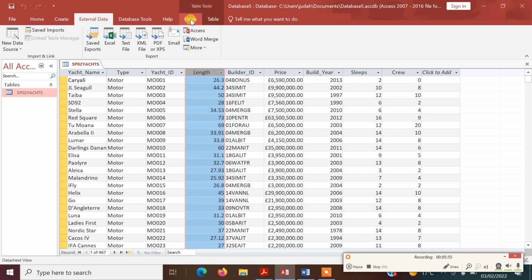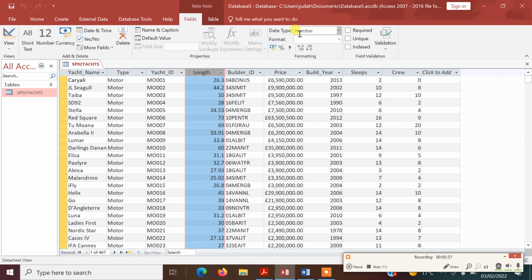So I'm going to go to fields and I'm going to make sure I've selected length, which I have, and then format we'll keep as it is, but the decimal places we want to decrease so that they're all 1 decimal place. And if you notice, it hasn't rounded up these values, which is what we don't want. We want the original values to be maintained, but we want to make sure everything is showing as 1 decimal place, which they now are.